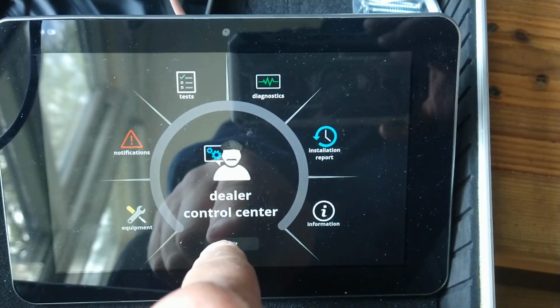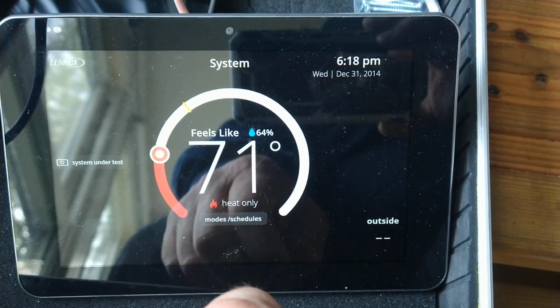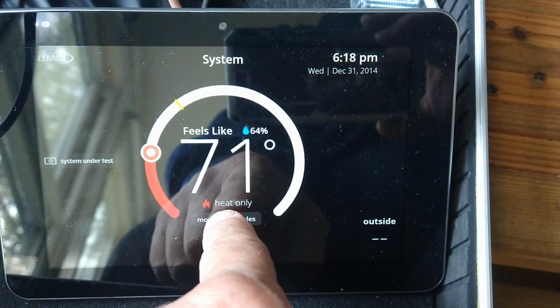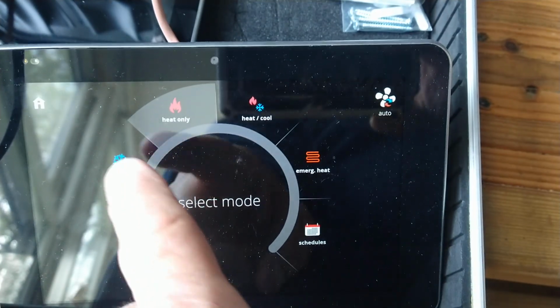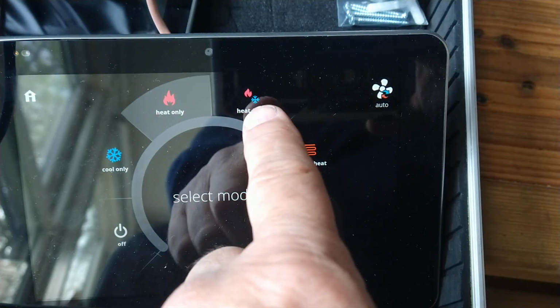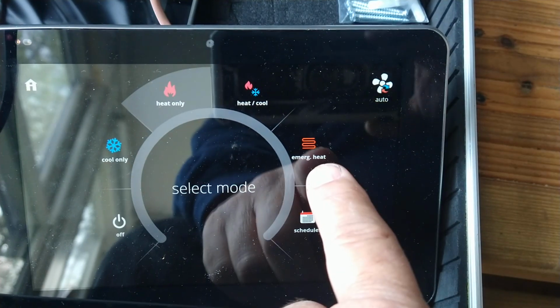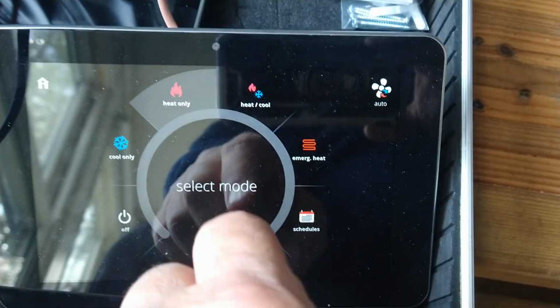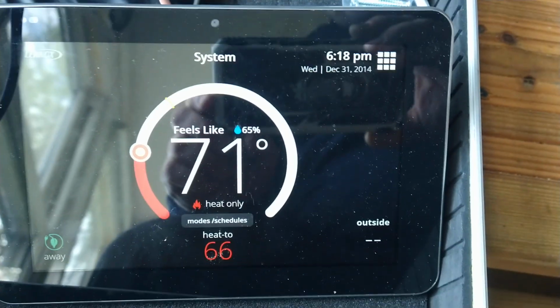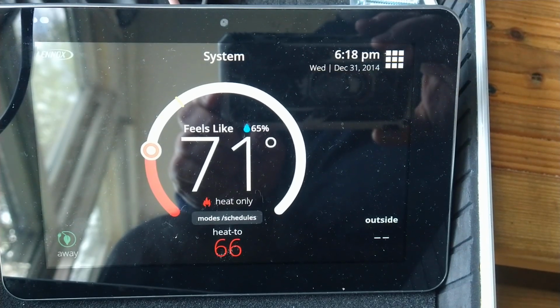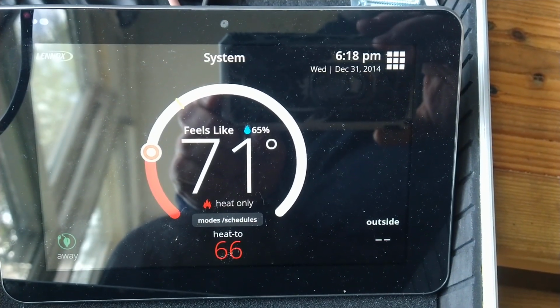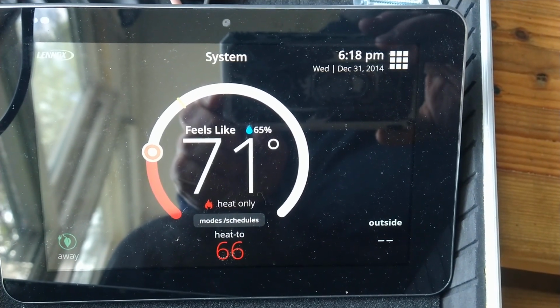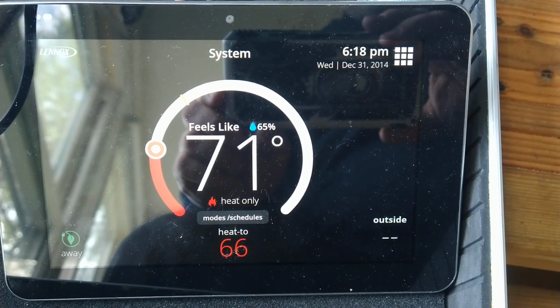We're going to go back. We're going to exit. And we're going to hit Modes. And now we have Cooling and Heat and Cool options and Emergency Heat available as well. That's how you add a non-communicating piece of equipment, or just another piece of 24-volt equipment, to an E30 thermostat.